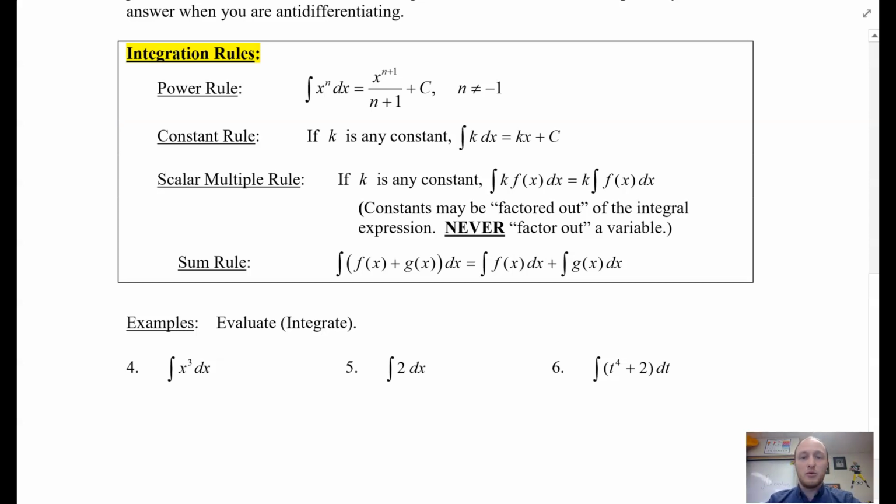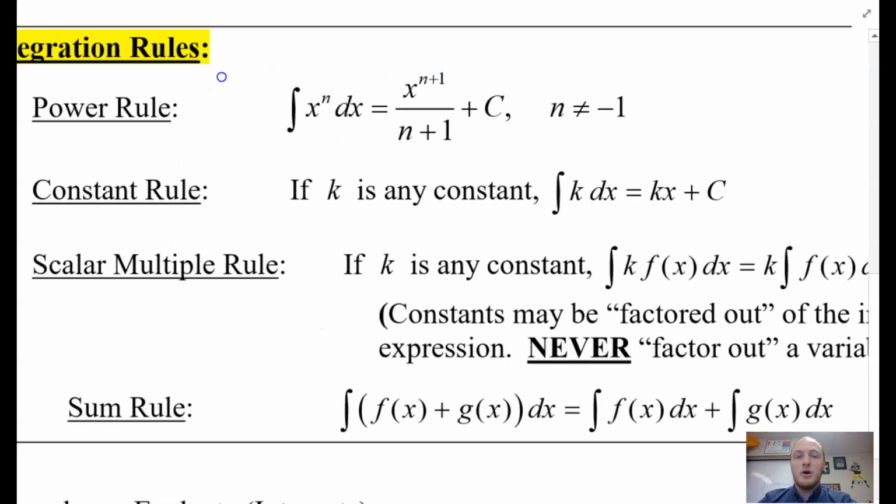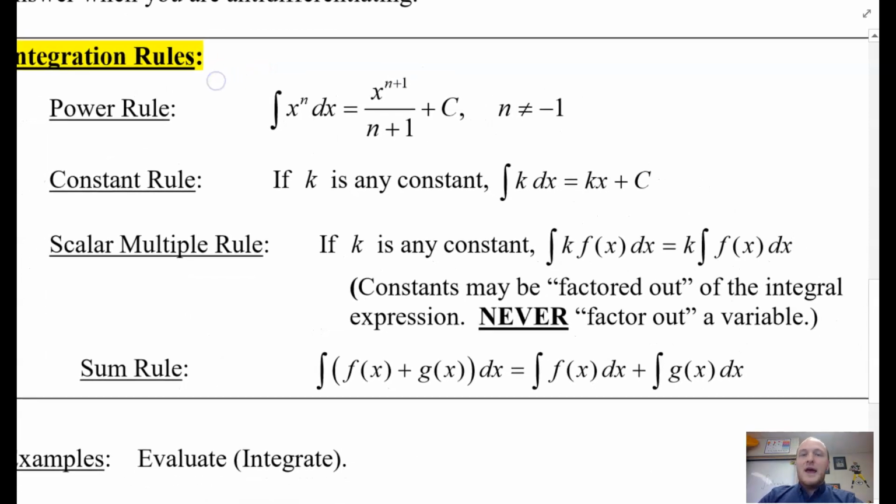We have a power rule for an integral. We have a power rule when we differentiate, and we have a power rule when we integrate. What the power rule says is that you are going to increase the power by 1, and then you'll divide by your new power. This makes sense because when we differentiate, we drop the power by 1 and we multiply. To go backwards, you have to do the inverse, or the opposite, of that. And then you'll always have c tacked on at the end. So again, plus c.